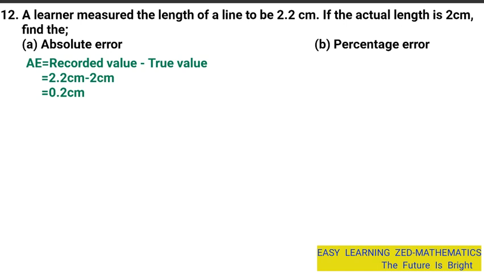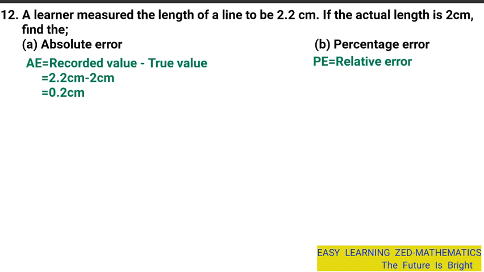Okay, now let's go to question B, which is percentage error. So we are going to use this formula, which is going to be percentage error, which I'm going to write as PE is equal to relative error. Now let me talk about relative error, because if you're not careful, this is going to complicate the lesson, but if you're very careful, or if you have an idea, it won't.